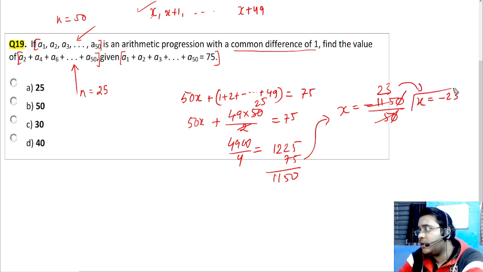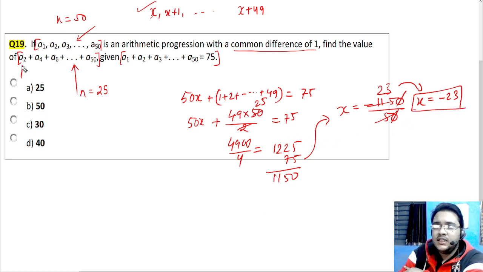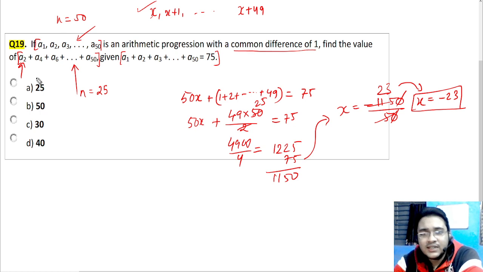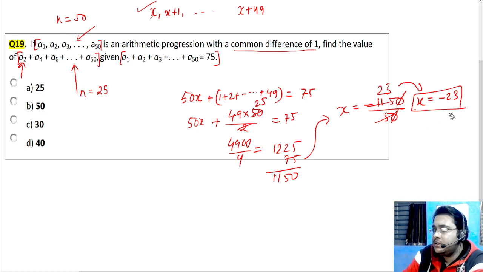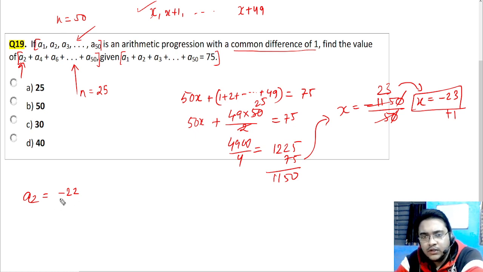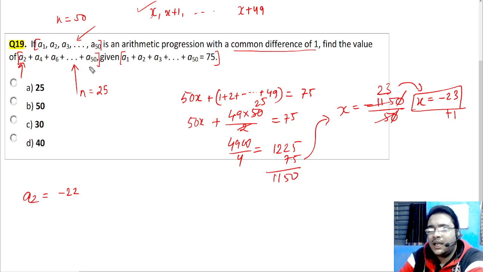This is very important. This is the first term of the expression. Now in the sequence whose summation is asked, I am asked the second term onward. So the second term is just an addition of 1 to this, not multiplying, I'm just saying. So a2 can be written as minus 22. Now it will be helpful if you can quickly tell me the last term of the sequence, which can be found very easily.